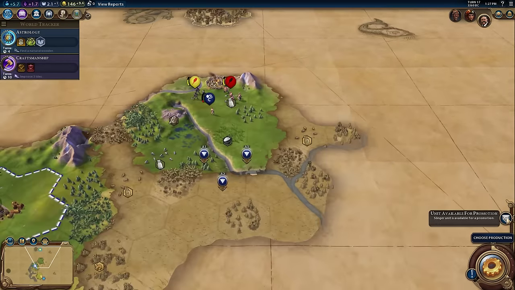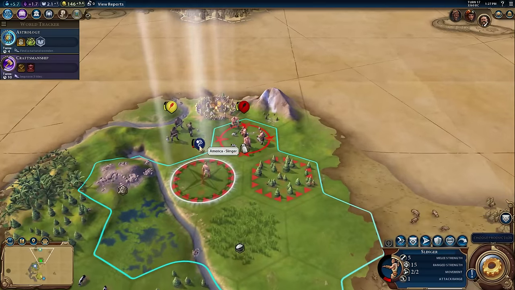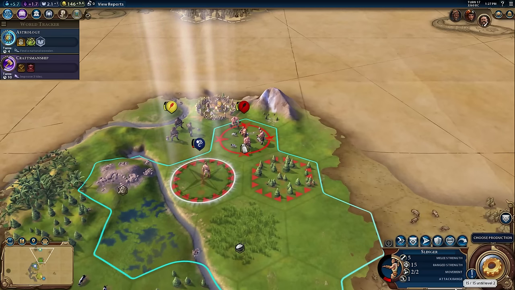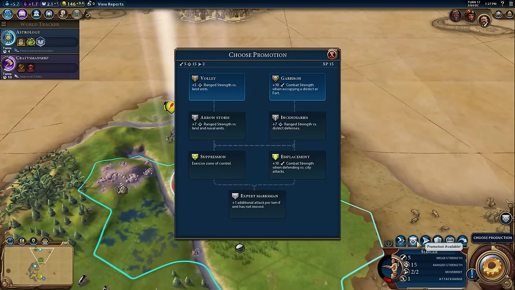Oh, we've got a notice here that we have a unit available for promotion. If I click on that, it'll bring up the slinger. Because the slinger has been in a few battles, it's earned enough experience points. It's very hard to see, but there's a bar down here that shows your experience. We have enough experience to go up a promotion level, and that's what this icon is here. Now, if I click on this, I will see the promotion tree for this unit.